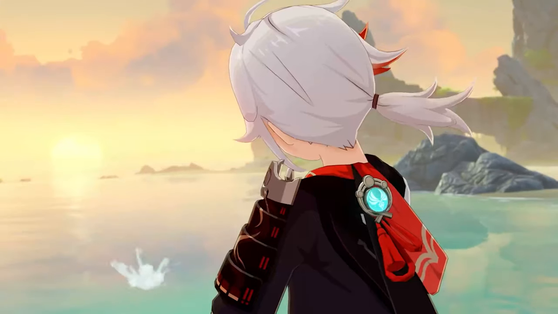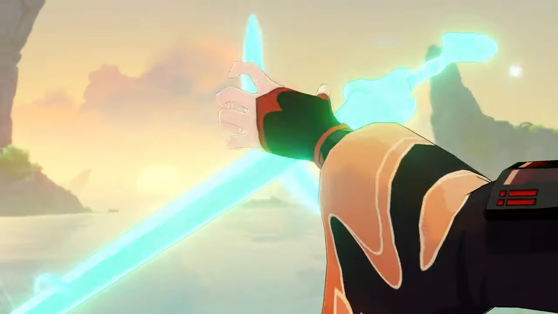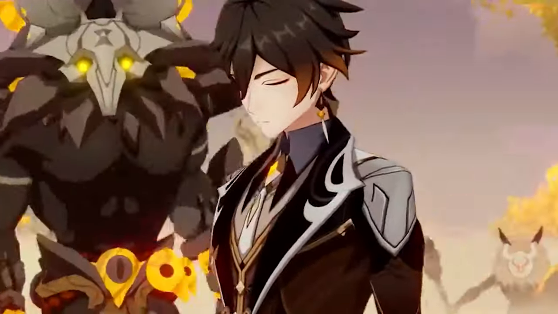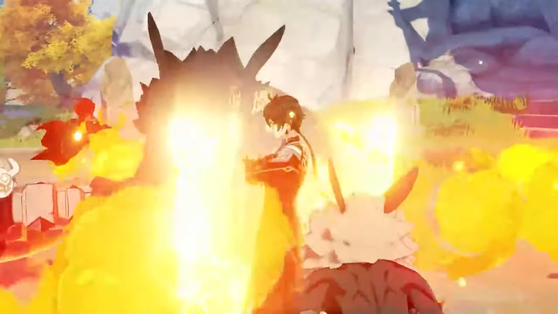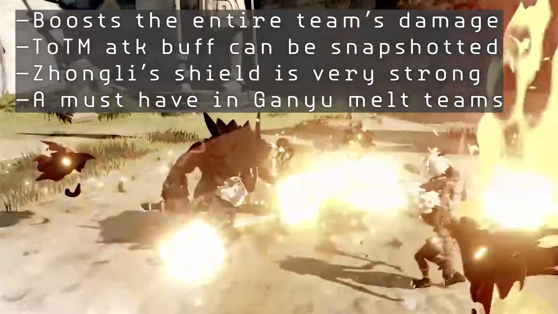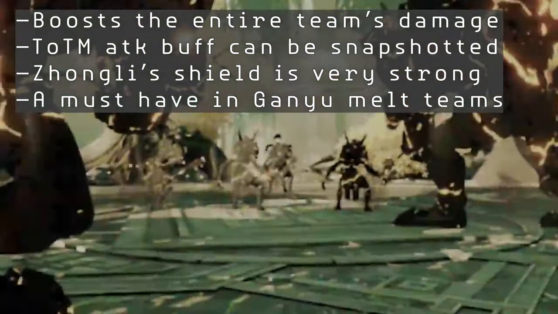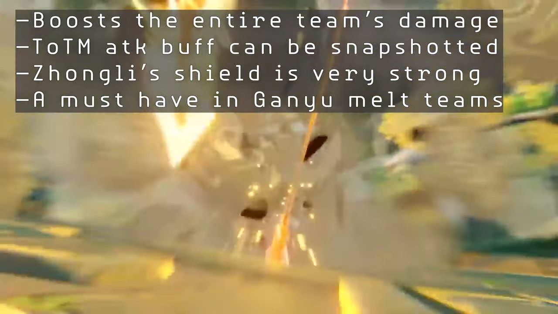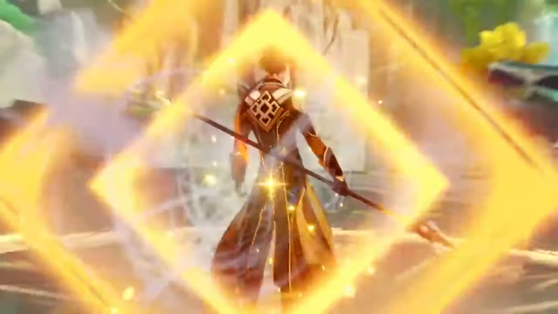As I mentioned earlier, Kazuha is both an applicator and an enabler. He's a fantastic choice on all reverse melt comps. Zhongli, the Geo Archon, is another strong support option. By using his skill, he creates an overpowered shield, shreds elemental resistance, and provides a 4-piece Tenacity of the Millelith attack buff. Zhongli's skill boosts your team's damage indiscriminately. This means everyone in his team receives the same benefits. Keep in mind that these buffs are only present for as long as his shield is active.